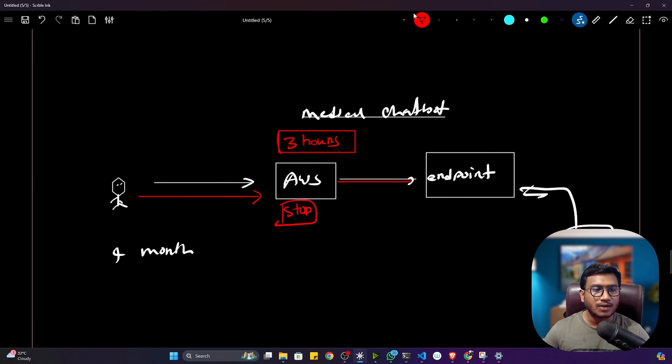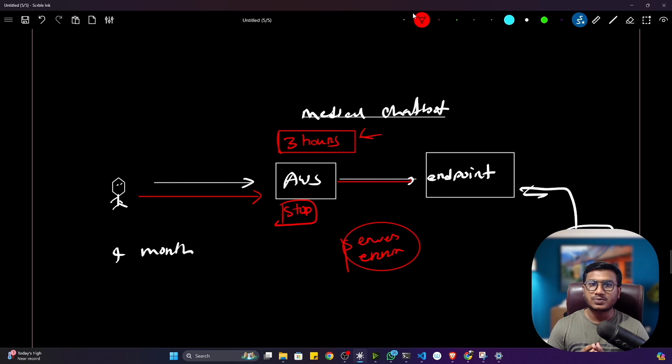So what will happen? For 3 hours the user won't be able to access your application. They will come to your website and they will see a server error. If the user is getting this kind of experience, definitely it would have a negative effect on your application. Next time they are not going to use your application, yes or no? Let's say if ChatGPT is down for 3 hours, definitely people will move to Google Bard or any other software that we have.